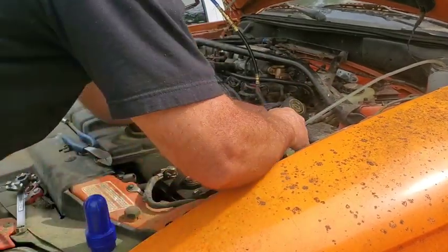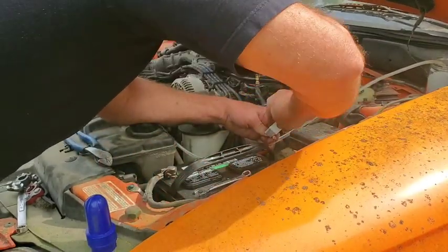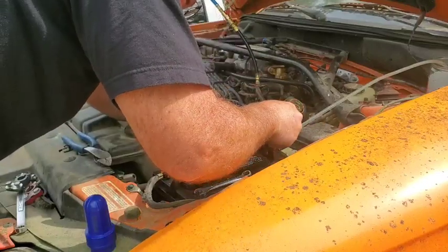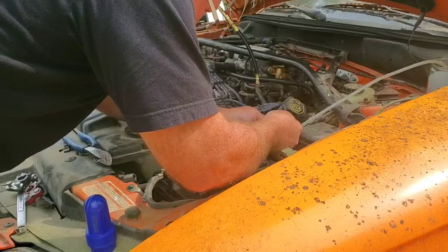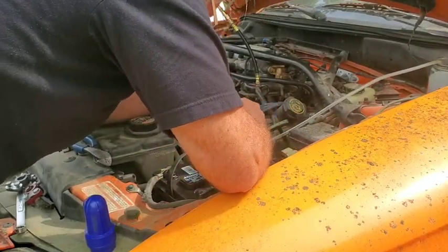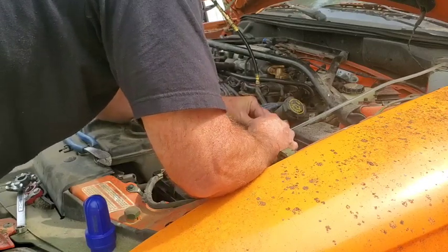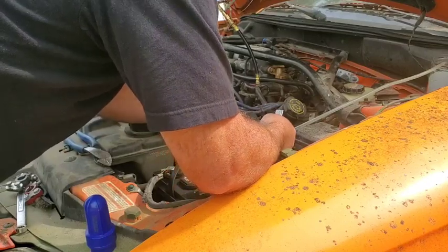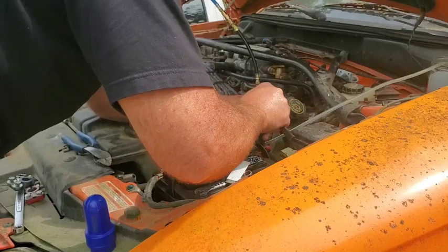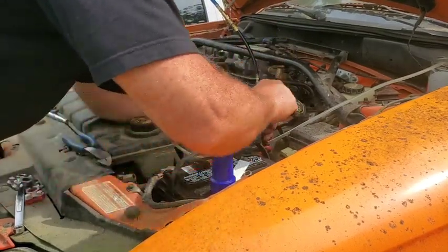All right, let's clean this end up on this battery cable and we'll get a new end on it. Because it's definitely no good. That's another thing that you probably ought to have on your list of stuff to take with you. You're going to work on one of these cars is some new battery cable ends and a battery cleaning brush and a wire brush so you can clean stuff up.